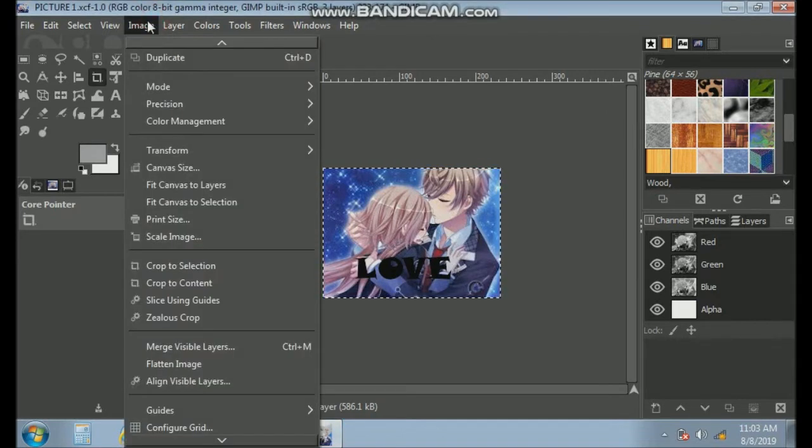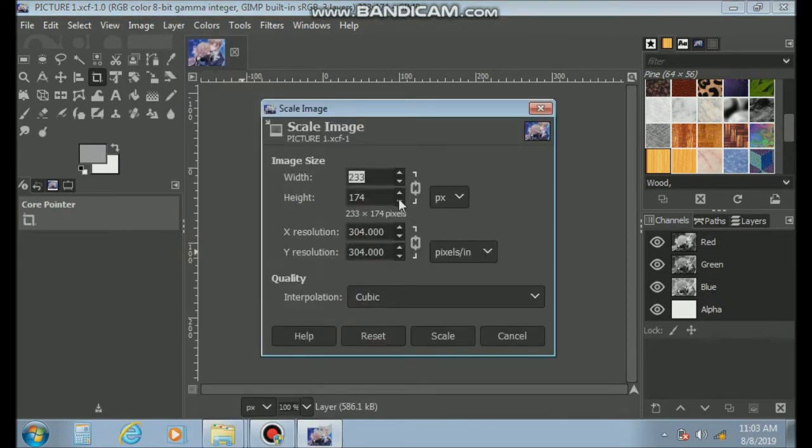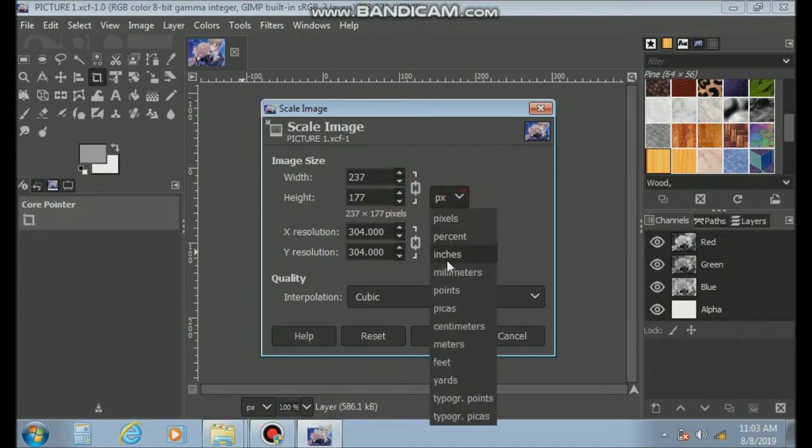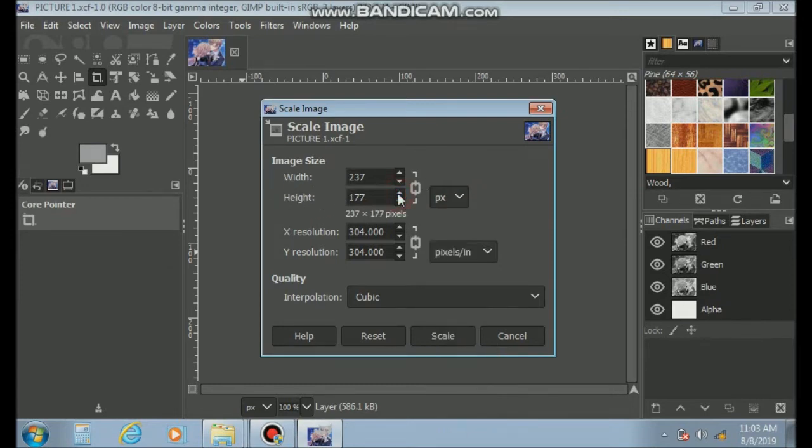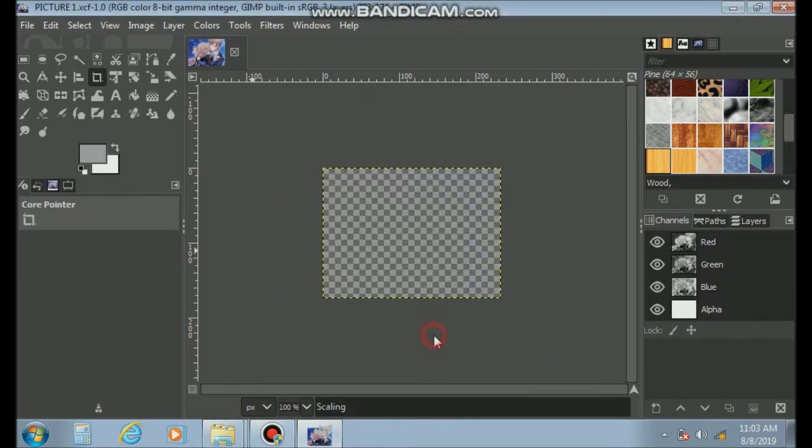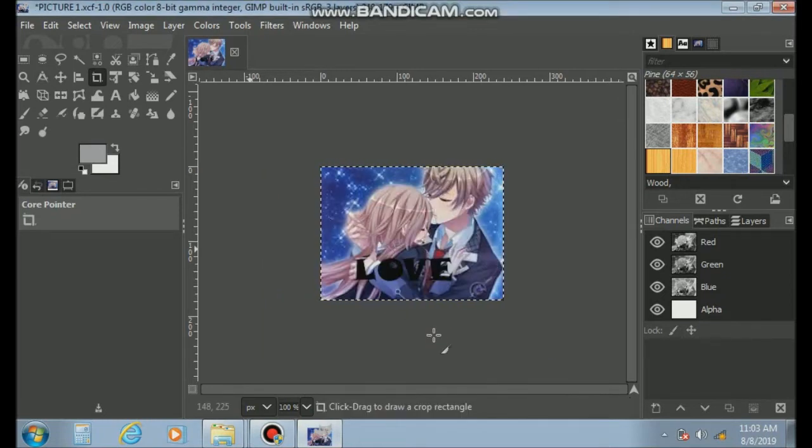First, click Image in the image menu. The second one is to select Scale Image. Here you can enter the desired size for your image. This icon means the width and height are locked to each other. So when one value changes, so will the other. This happens so that the ratio will stay the same. After scaling the image, select Scale to apply.